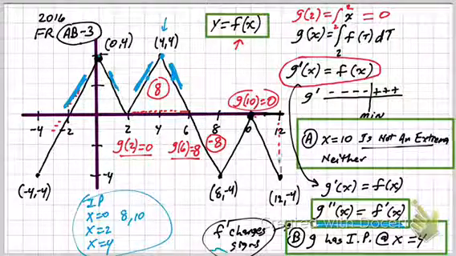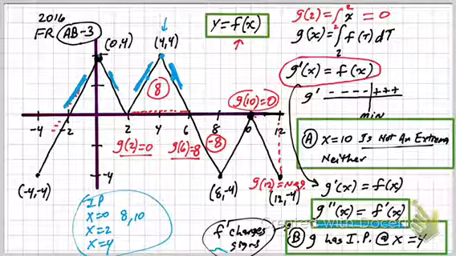Would G of 12 be positive or negative? G of 12 would be negative, wouldn't it? Because you'd have to decrease that amount. What is that amount anyway? 2 is a negative 4, so what would G of 12 equal? What would G of 12 equal? If you went down, it'd be negative 4, I think.